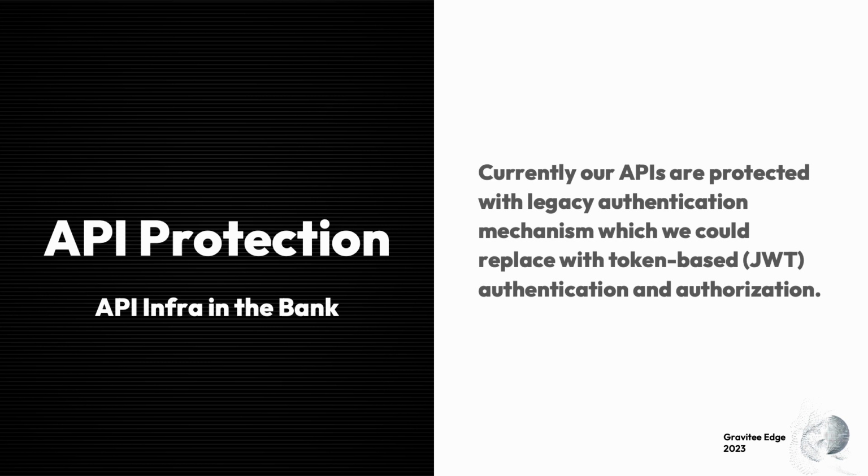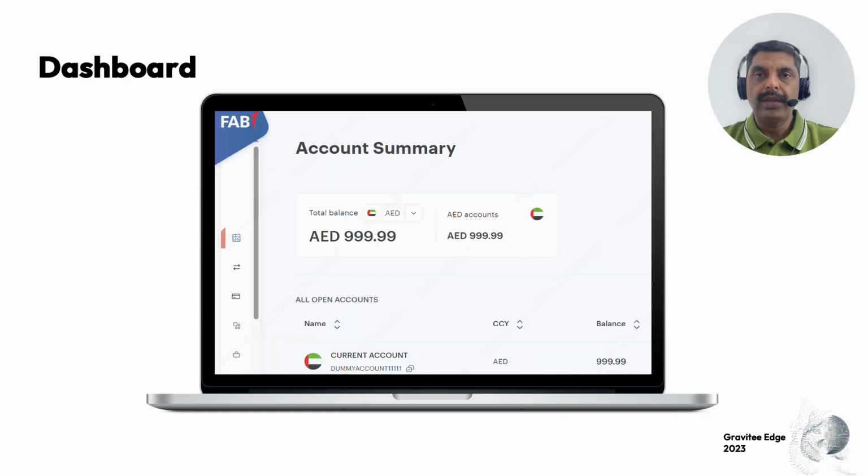Now let us have a look at the banking dashboard after the browser receives the access token. On receiving the access token, the browser calls various APIs to display the dashboard page. This way, we could deliver a happy customer experience, keeping the login journey easy and safe with the simplicity of the Gravitee platform. And not just that, we could deliver the solution within the timeline.